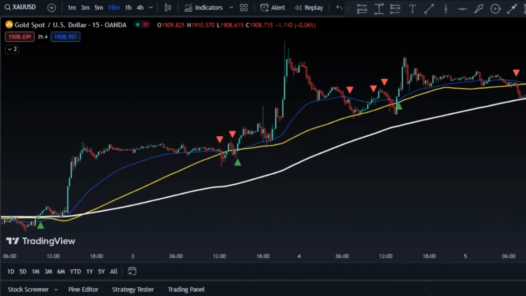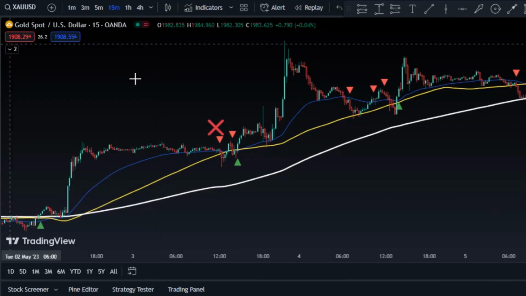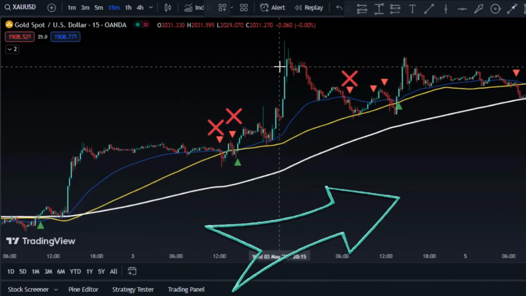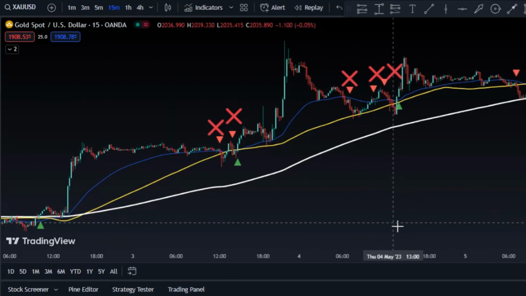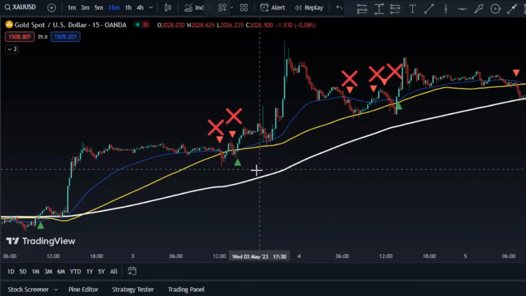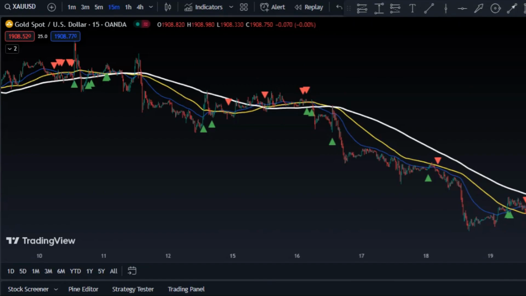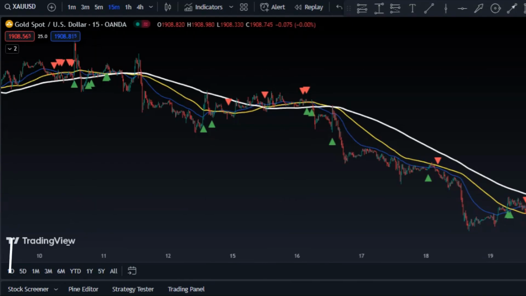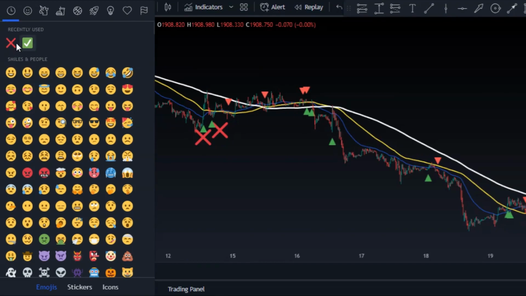Now by adding the 10 and 1 different moving averages indicator and making the necessary changes, we can easily identify and remove counter trend signals. For example, when candles are forming above all 3 moving averages, we call the market trend upwards, and in this situation we have to remove sell signals and only consider buy signals. And similarly, when the candles are forming below all 3 moving averages, we name the market trend downward and remove all buy signals and only consider sell signals for further review.